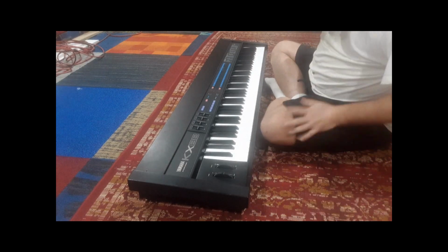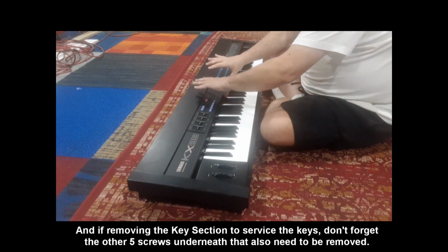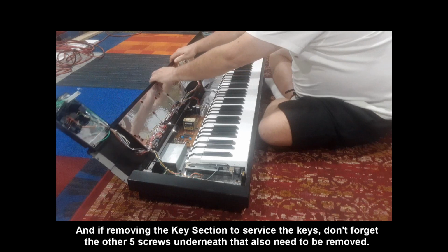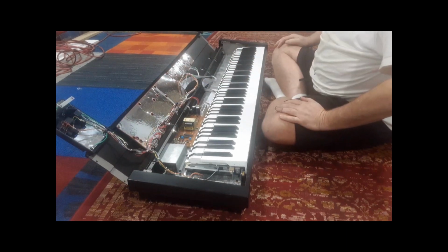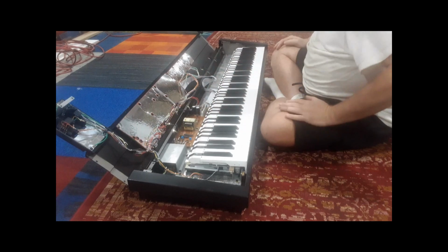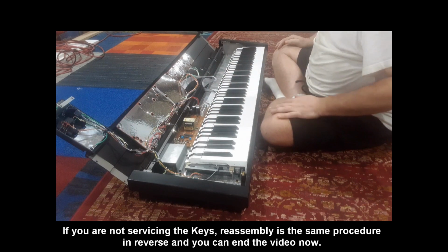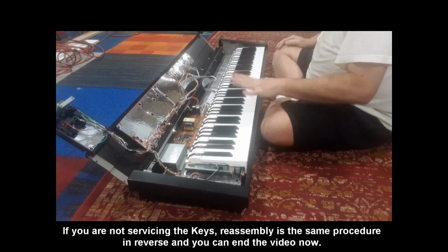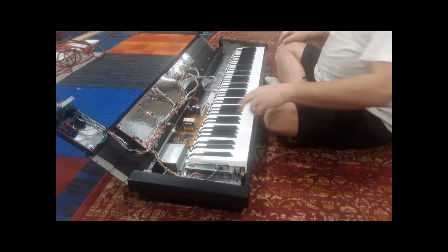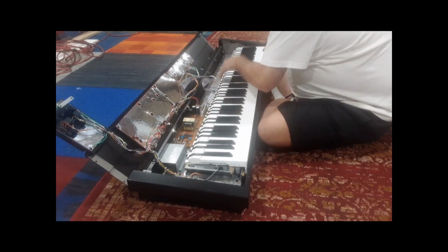So 2 screws under there, 1 screw under there, 4 screws on the top. Grab it in the center with 2 thumbs carefully, and it'll lift right up, right on its hinge. Just like all the X series, they're beautiful. And of course you're unplugged, so you don't have to worry about it. Now, there are some connectors you have to remove, but before we remove the connectors, let's talk about what's now holding the keyboard. There's 3 brackets over here with 3 screws each.